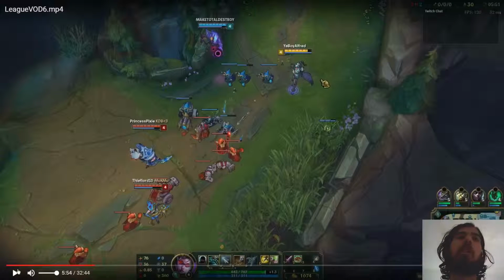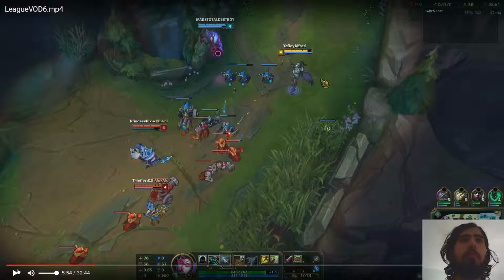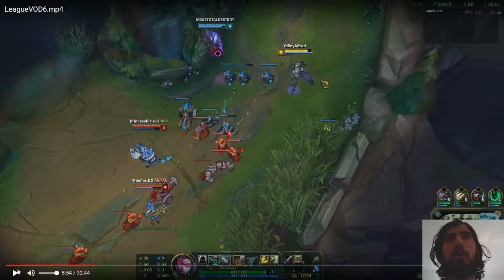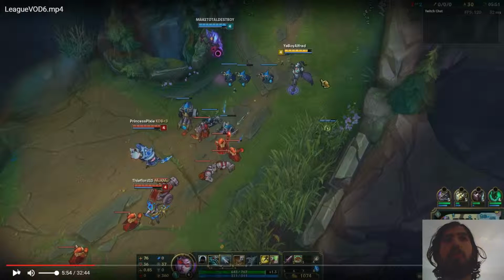Your goal as an AD carry, your goal is to farm. CS is really important. If you think of your role on the team, you're kind of weak in the early game. You are very squishy. You're an easy target to kill. But if you do get lots of items, you scale really well.